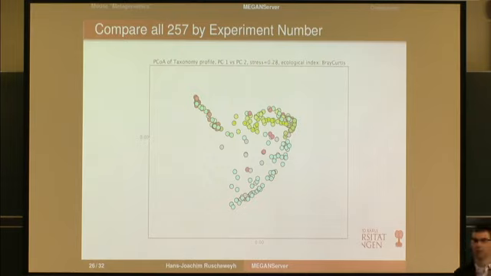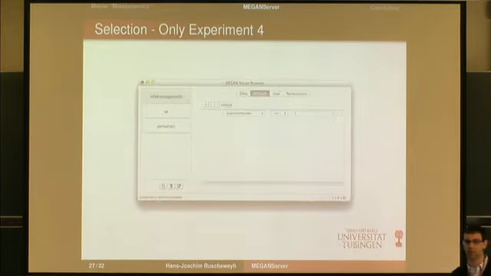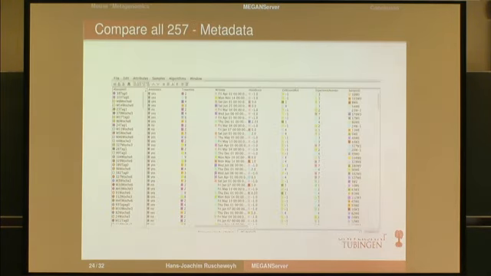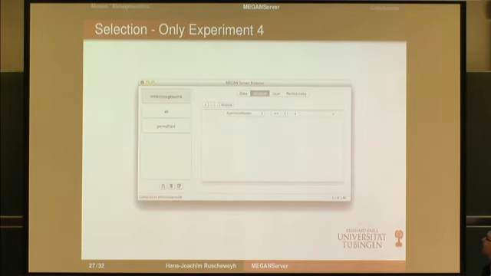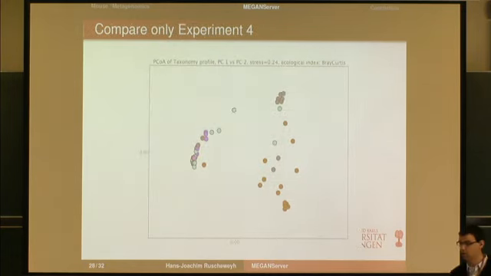Do you want to open them all by yourself, find them somewhere in the hard disk? No, you want to use metadata for that, because metadata is stored on the server. You have a Boolean expression parser, say experiment number 4, you know that before what you're looking for. If you hover, if you check it on the sample viewer, which was here, you know for what experiment you're looking for, and then click on the Analyze button and open only the samples which originate from experiment 4.